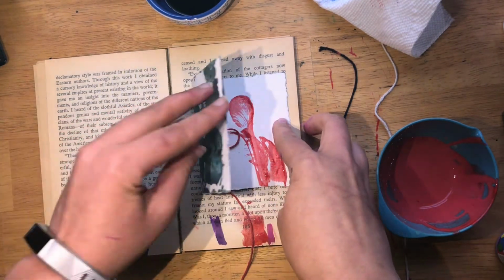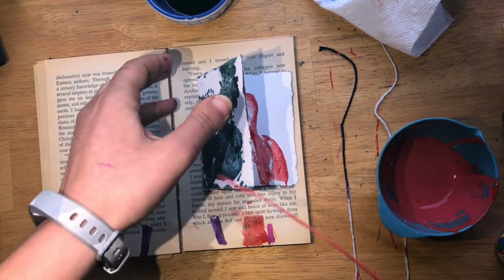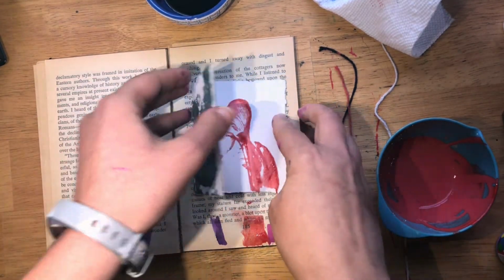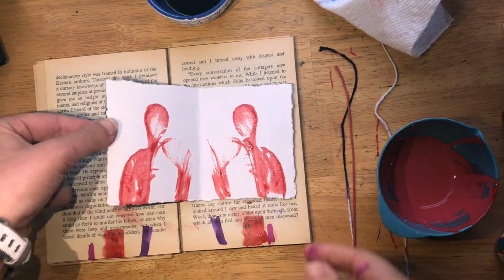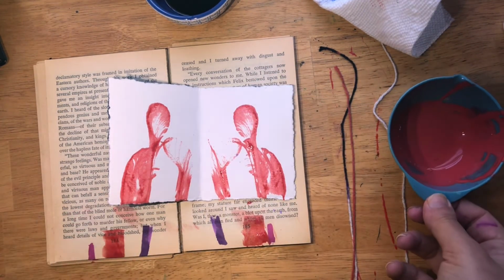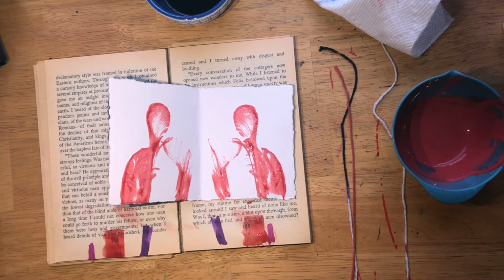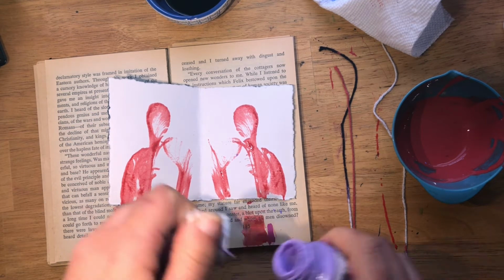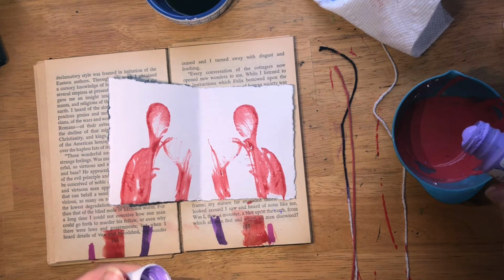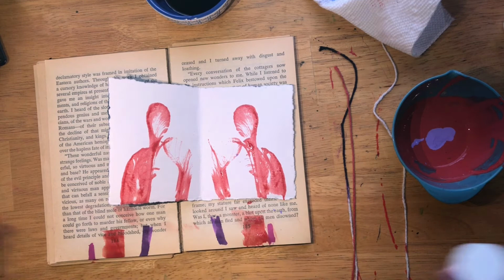Now, this is where it could depend. Your string might be different than mine. So I think that's what was happening. My string, I'm liking these. Now I could go with another color, or I can even take this color and mix something else into it. So let's see, maybe I'm gonna do a drop more purple in it so it just changes the tone, but I'm not wasting this paint. And then I'll use this paint again for our next technique.